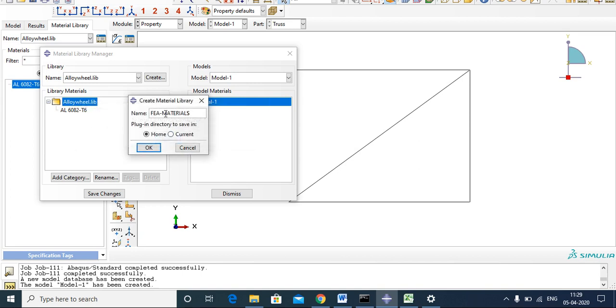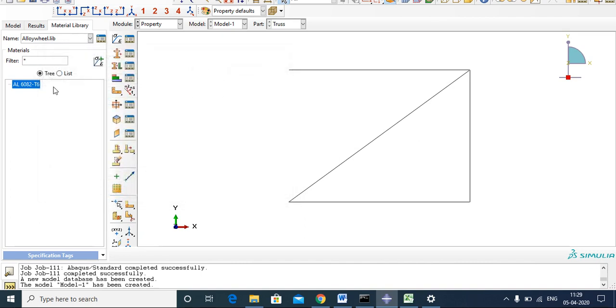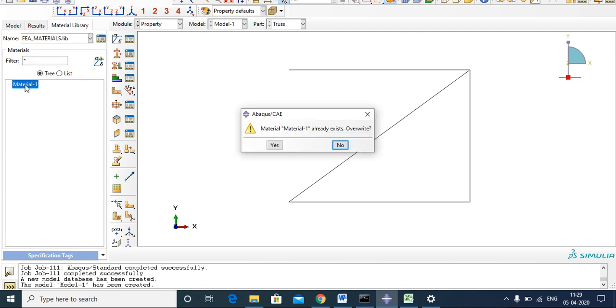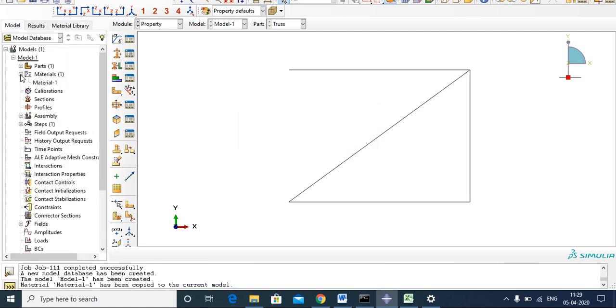Okay, it is not taking dash for underscore. Okay, then just select this material and add it. So you can add different material in your library and save it. So you can use it for another time. There is no need to create new material every time. Okay, close this and you can just go to your material library, that is FEA materials, double click it and the material will be added into your model.